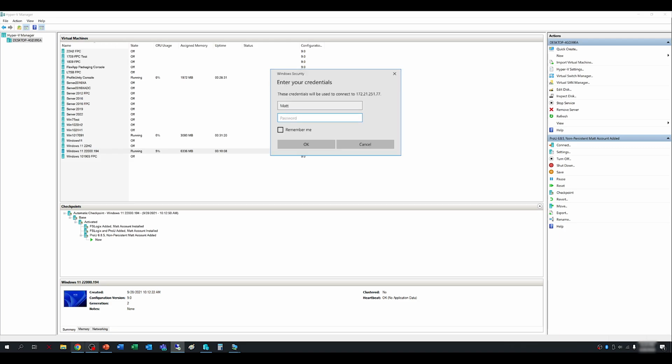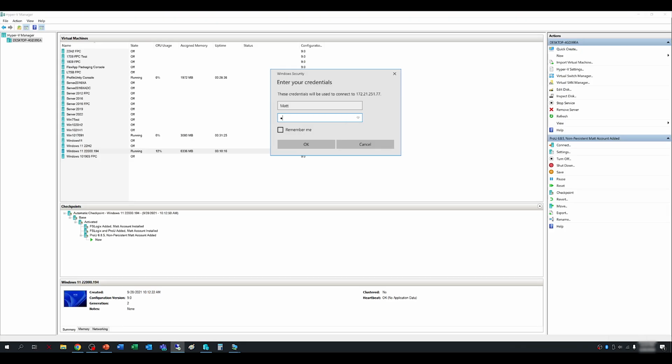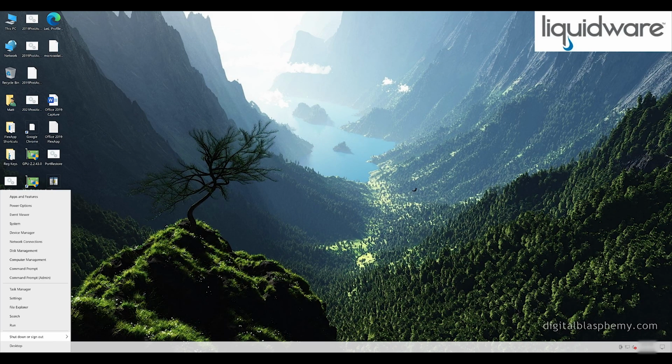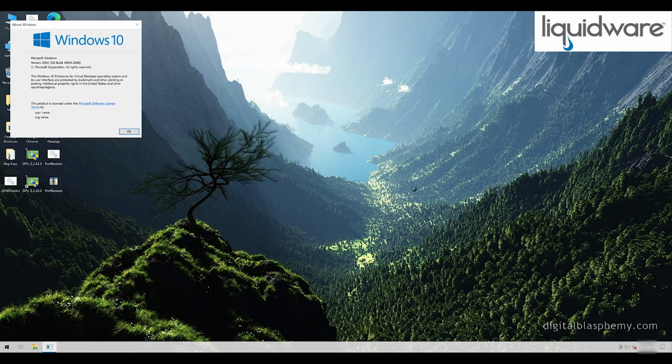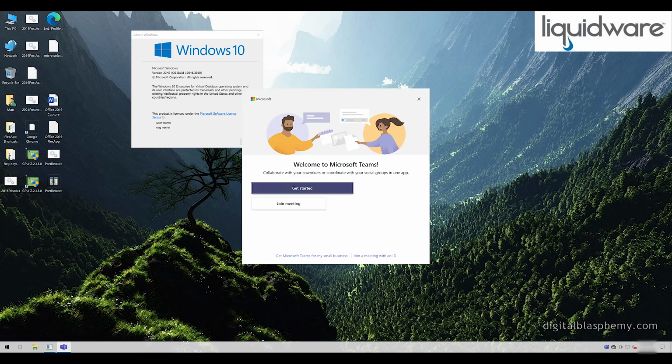So as we see, if I go into my virtual machines, I've got a number of AVD sessions available to me. So I'm going to use my RDP session to connect me into a system that's been assigned to me. And we see that the user experience is pretty much identical to everything that we've seen so far. I log into the system, ProfileUnity runs, and all the things that are unique to me are instantly available here. So the big question then becomes, how do I know that this is actually AVD? The answer is Windows will tell us. So we can see that this is indeed Windows 10 Enterprise for virtual desktops.